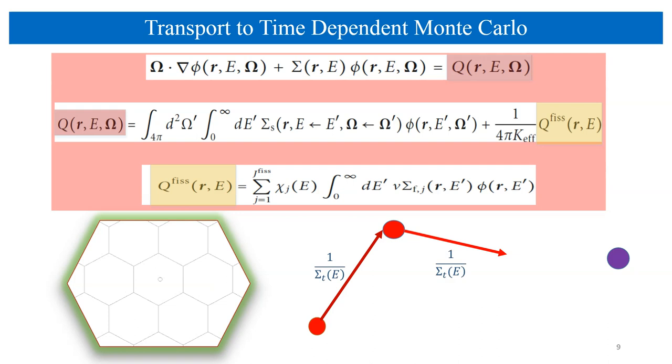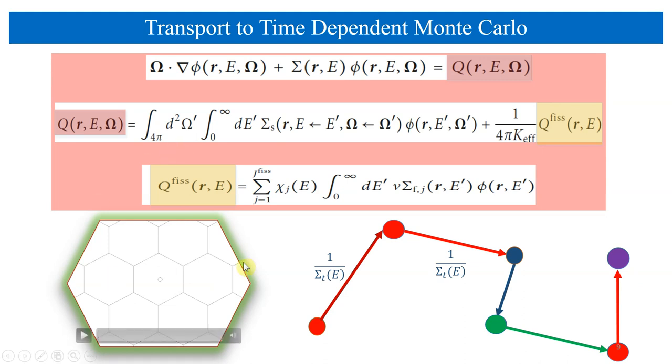So the same histories, we wait until these histories finish, and we can change the atom density with time, which will affect the mean free path and the sigma total. Sigma total is dependent on the isotopic composition or the atom density. If we change the atom density of the fissile material or of the absorber, we change the mean free path and the tracks themselves. The history itself will change, which will affect the multiplication factor.